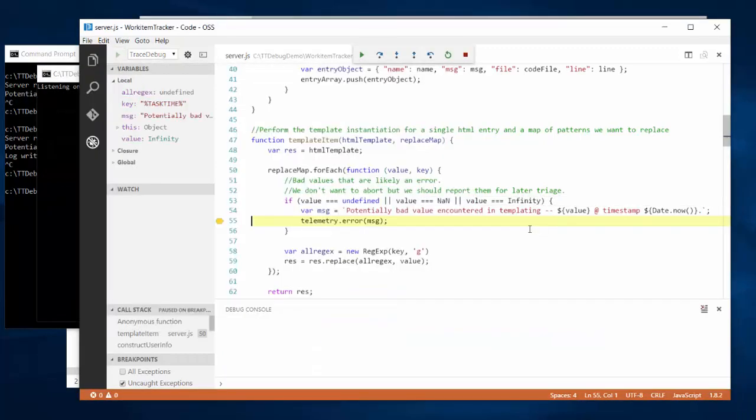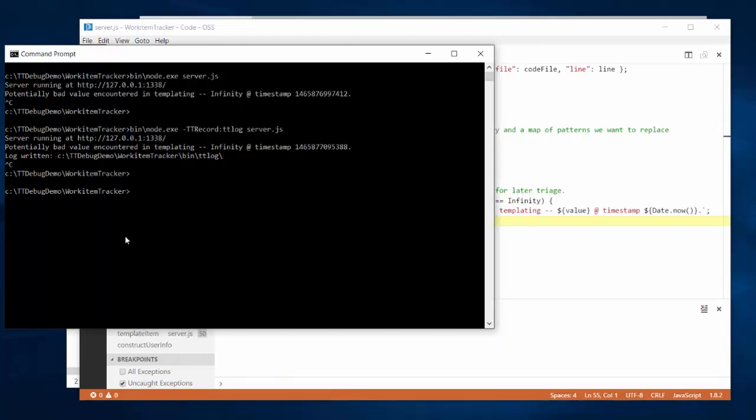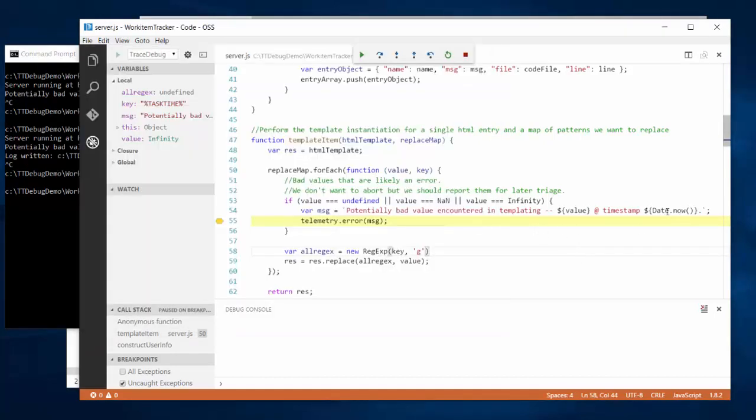So if we click the button, it'll start us up, it'll trigger this error message, and if you look, our timestamp here is 095388, which was computed from the date, current time. And if you look here, it is 095388, so exactly the same timestamp. So we're replaying dates and times, packet requests, asynchronous events, all exactly the same as during the original recording.